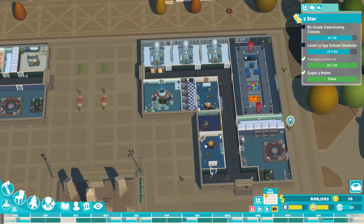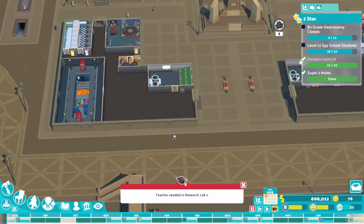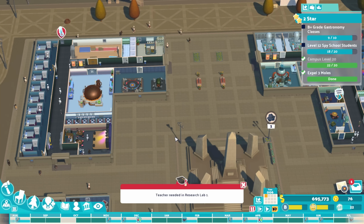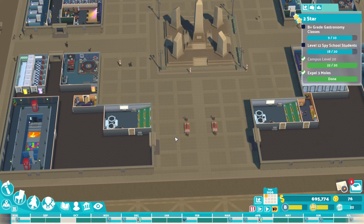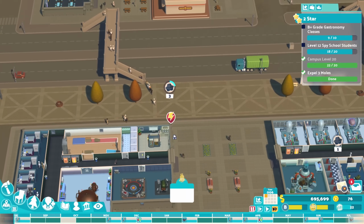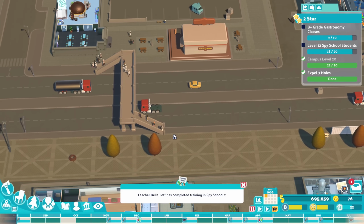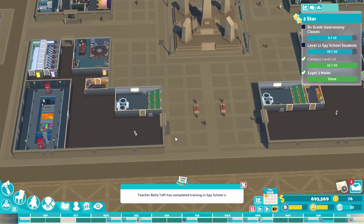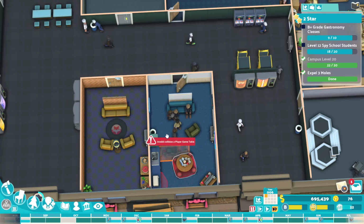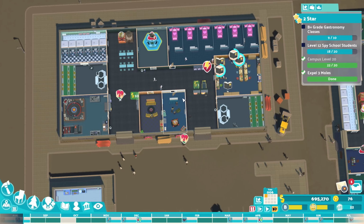get ourselves up to where we need to be so we can get this place to be a 2-star campus, because I'm feeling like we can do it. I'm not really wanting to abandon it just yet because, to be honest, I'm a little tired of doing that. I feel like the last couple of campuses that we've done, I've essentially abandoned them very quickly. I've very, very quickly gone and just moved on as soon as we hit 1 star. So I'm feeling like doing this, we can, at the very least, get this to be 2 stars, and eventually I'll probably come back and get it to 3 stars, just not right now because I don't want to. It's about that simple. I just don't really want to right now.